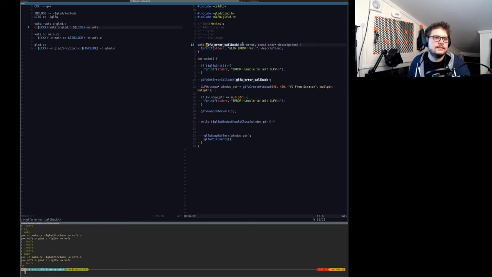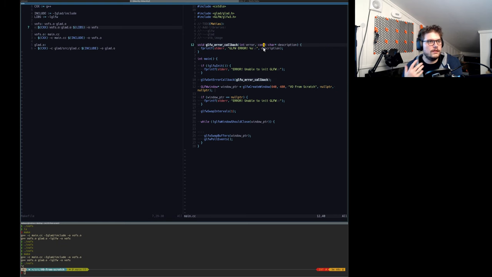In case this syntax seems strange to you, like we're writing the name of a function, but we're not calling it, we're doing this. Basically what's happening here is I'm passing a function pointer. So I'm passing a pointer to this function to GLFW. Passing a function pointer is a way to pass how to call a function around in your program. And we're passing a pointer to our function that we have implemented to GLFW. So it basically tells GLFW, if you want to tell us about an error, call this function.